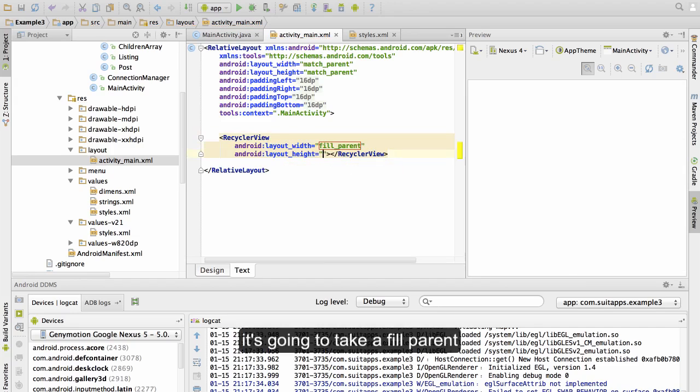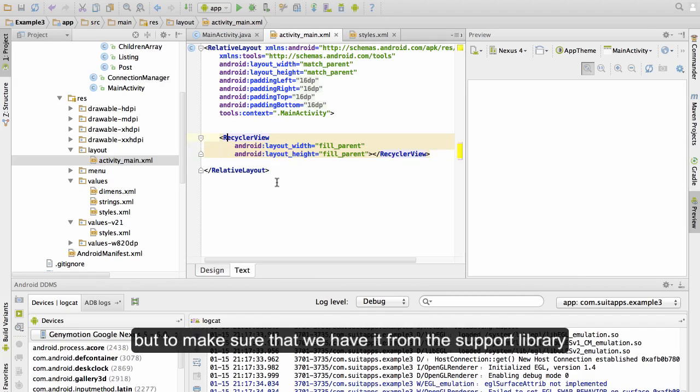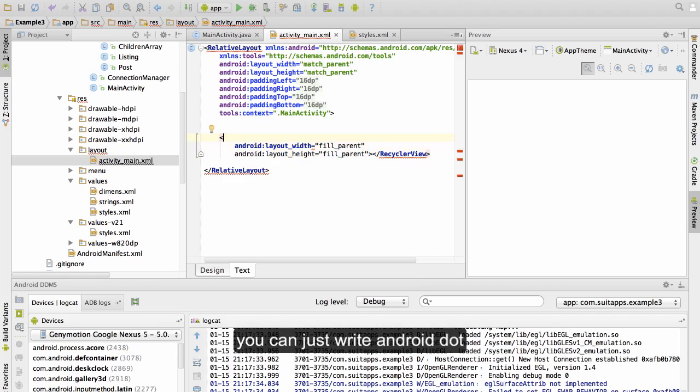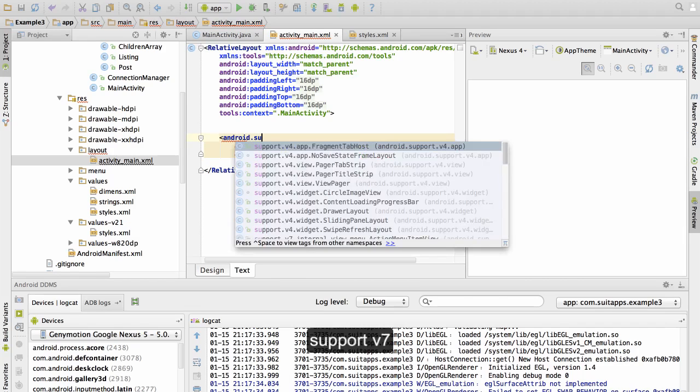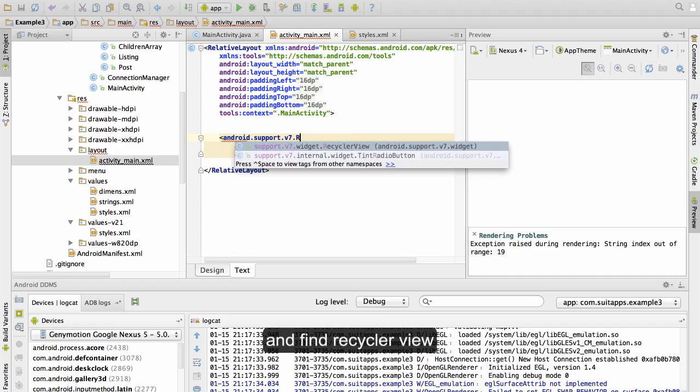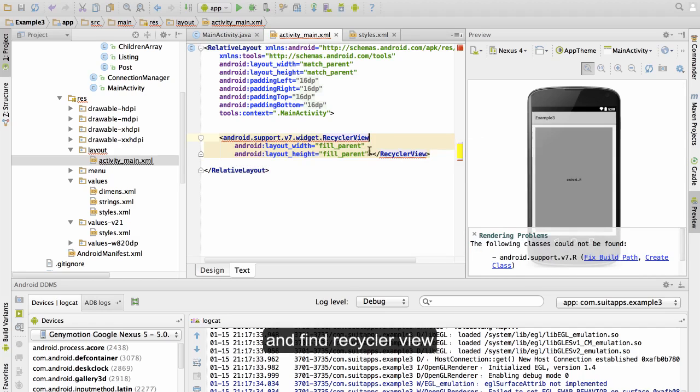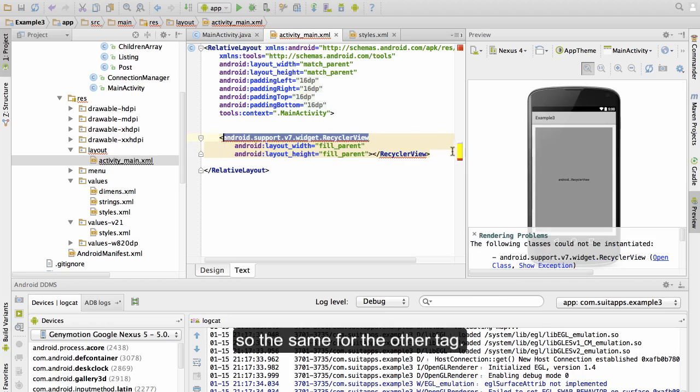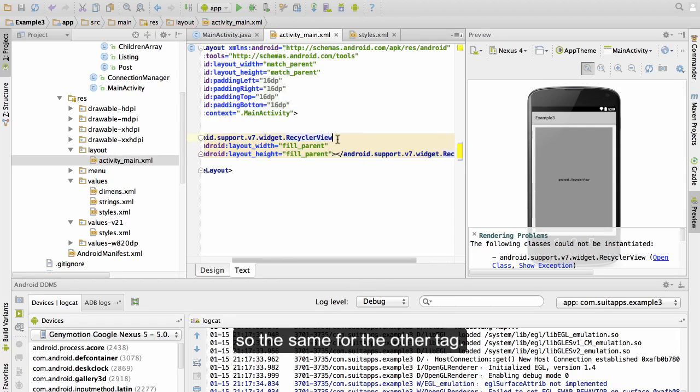It's going to take the field parent, but to make sure that we have it from the support library, you can just write android.support.v7 and find RecyclerView. Okay, so the same for the other tag.